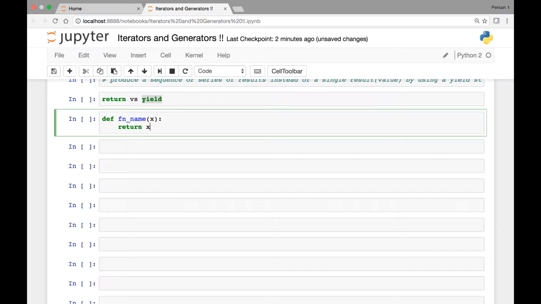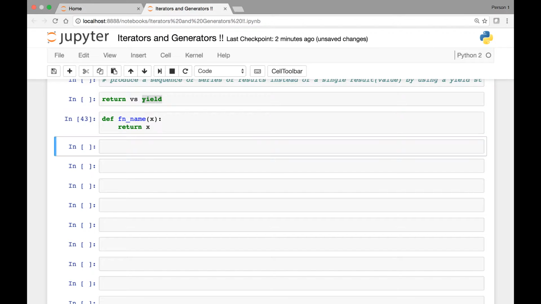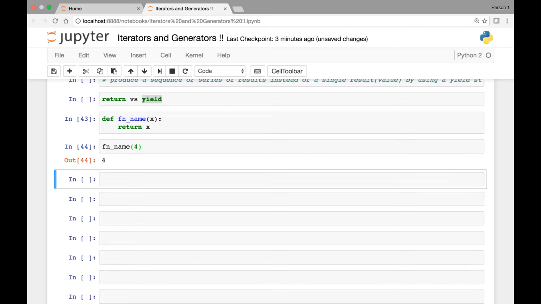For instance, let's say return x. So this is a normal function. If we run this function, we can call it by calling the function name, and it accepts one parameter. Let's pass, for instance, 4. In this case, it will return 4.